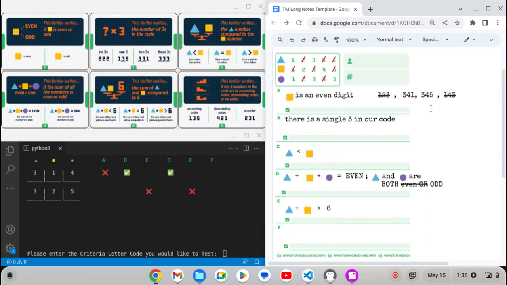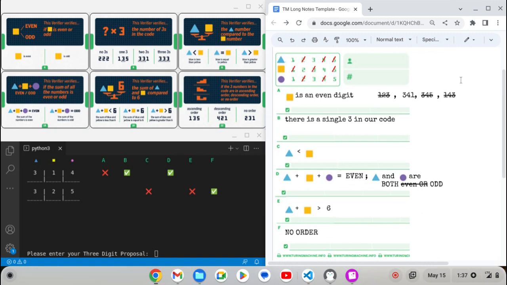Okay, so again, I have to test F, because this is no order, and this is ascending. So let's test F out. Okay, that one we did get. And so that one was a no order. If you look at my proposal, it starts off at 3, it goes down to 2, and then it goes back up to 5. So that is a no order, and so that means that 3, 4, 5 is invalid, because that is ascending. So let me just write down here that this is no order.